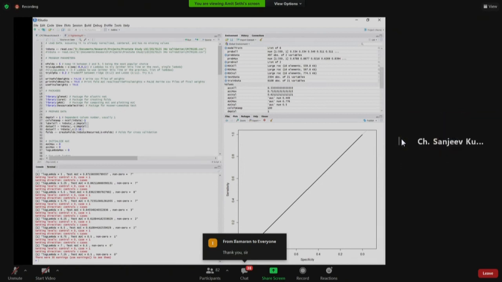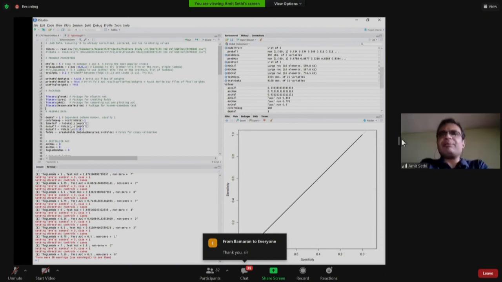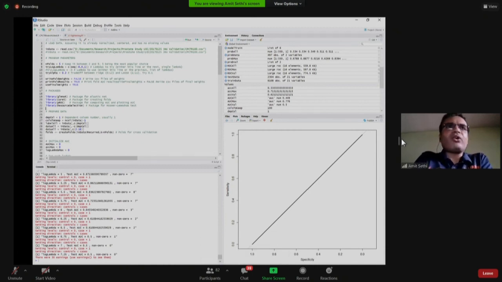Sir, how much accuracy are you getting here, sir? Accuracy for the epithelium versus stroma, I got pretty good accuracy. I think I got around 0.96 AUC. For the other work for predicting cancer recurrence, I got around 0.81 AUC. So that means the accuracy would be around 77, 78%. So obviously that is not good enough for clinical prediction. So we need better models, but we wanted to see how far we can go.